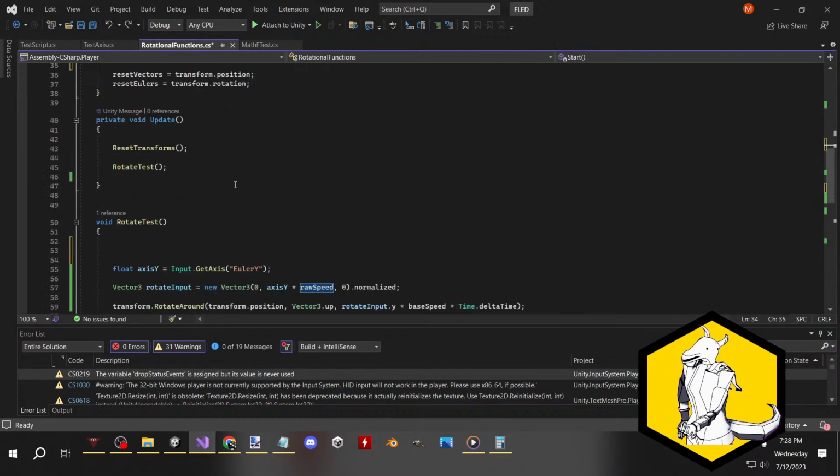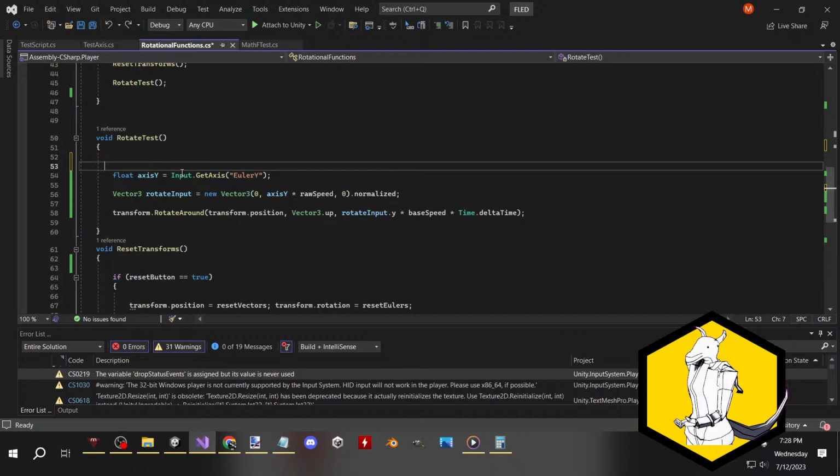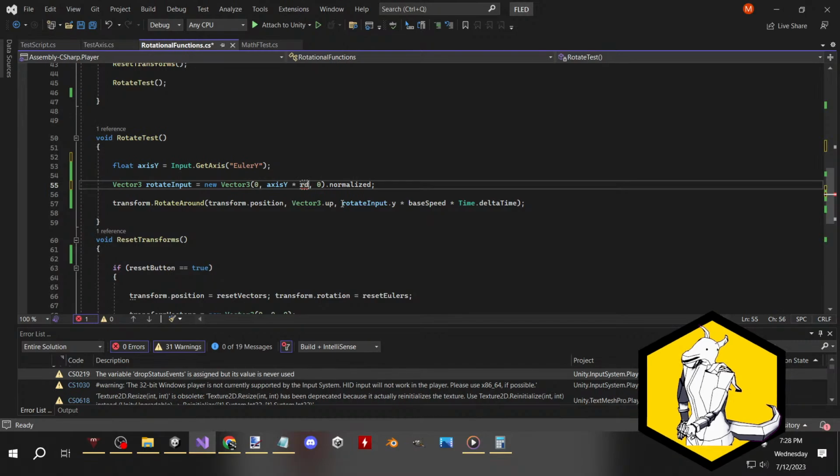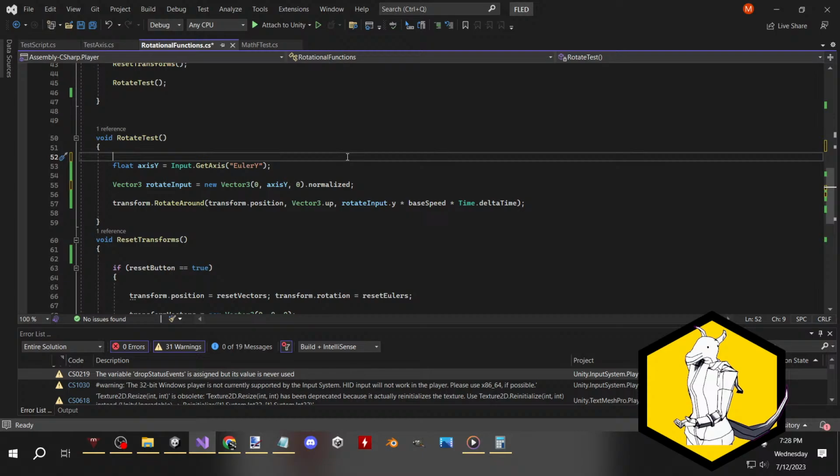So now that's set. Go up here. The only thing we need to use is base speed. We don't need to use raw speed anymore because it's already counted in the calculation. So 25 base speed, 1 raw speed is just 25 base speed, whereas 3 raw speed would be 75 base speed. The reason you'd want to do that is to keep your numbers under control and or do interesting things. Also makes the numbers smaller so they're easier to read.